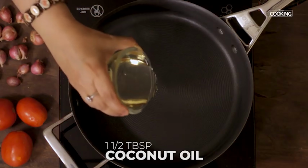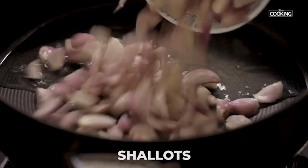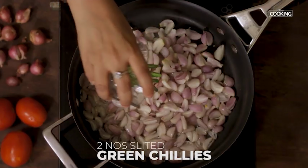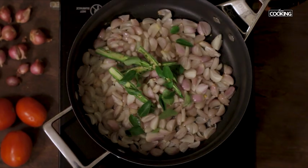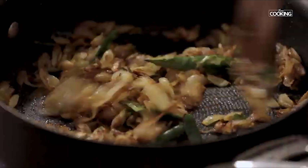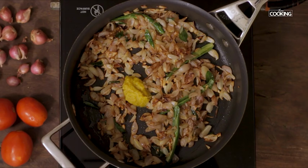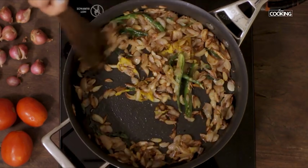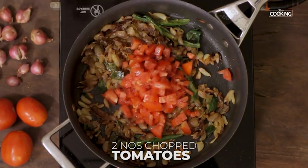Heat a pan with 1.5 tablespoons of coconut oil. Add 200 grams of shallots, 2 green chilies slit, a few curry leaves, and saute them. Once the onions turn golden brown in color, add 1 teaspoon of ginger garlic paste and saute for a minute. Add 2 chopped tomatoes and saute it for about 2 to 3 minutes.